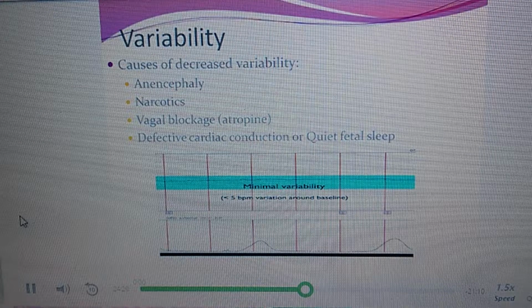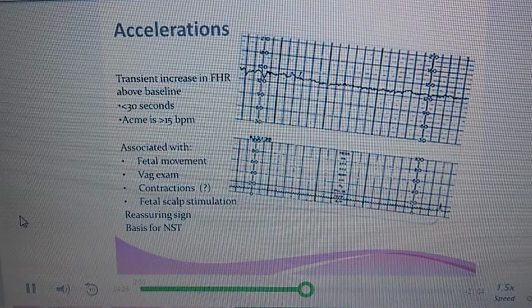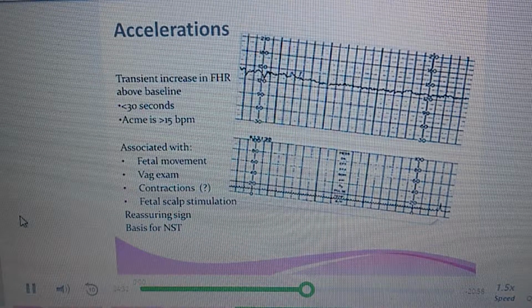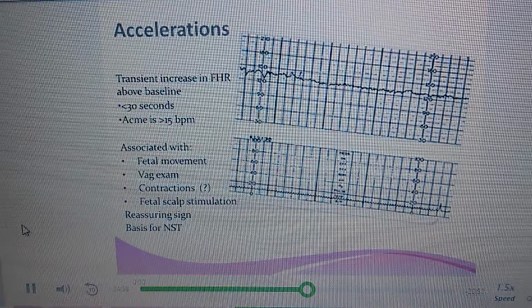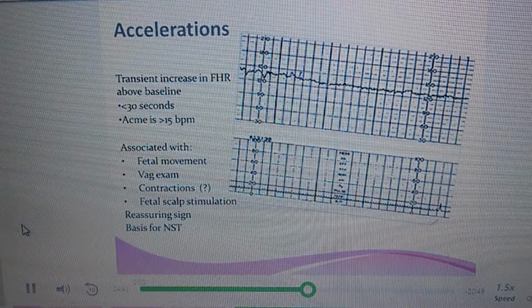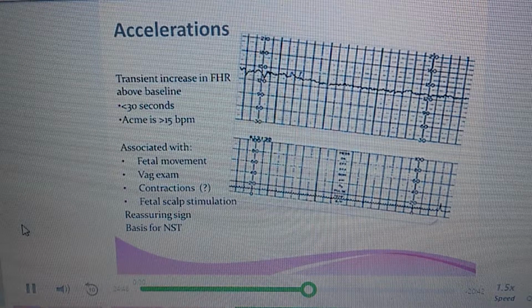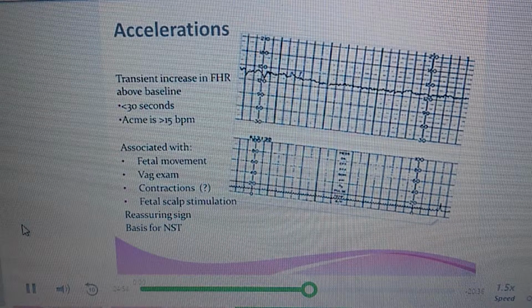Okay. Now you've looked at the fetal heart rate baseline. You've established what it is. It's within normal. It's not tachycardic. It's not bradycardic. You've looked at the variability. You've established you have a good variability. You're within moderate. Your baby is doing well. It's not absent. It's not minimal. And if it is, it's resolved back to moderate. It's not marked. Now you'll want to look at whether or not this baby is having accelerations.